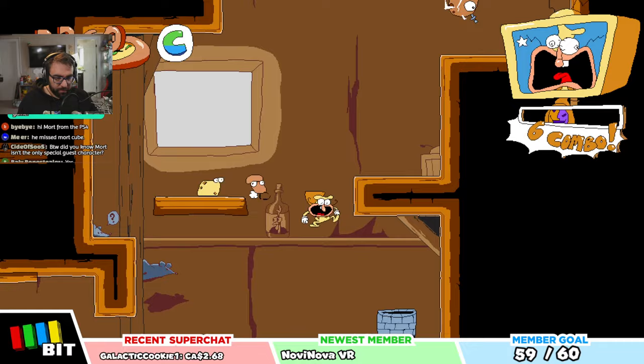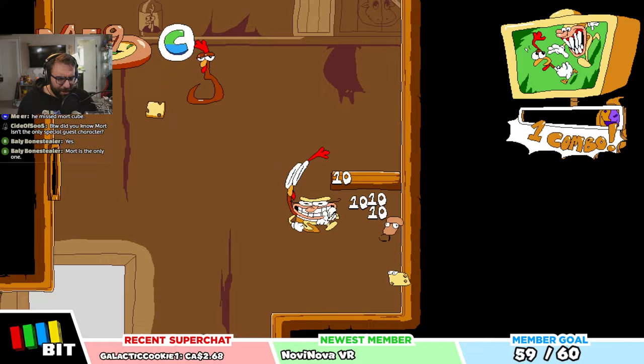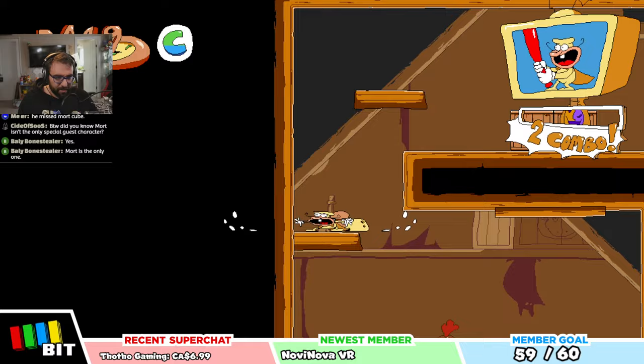Let's get more here. Alpha's literally just grabbing Mort's throat with both hands. That's hilarious. Is it like a homing attack too? Oh, it is. Okay, it homes in on any enemy within range. That's sick. I guess I probably still need him.